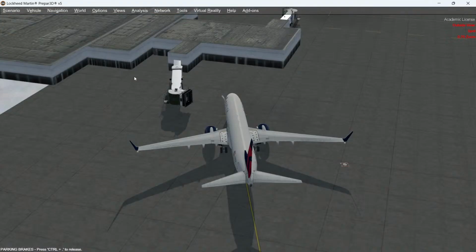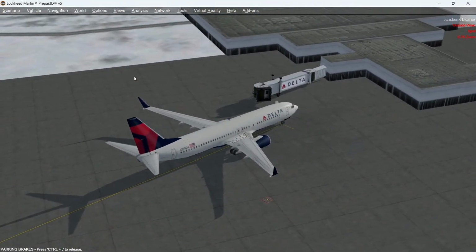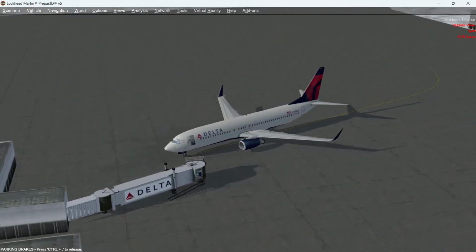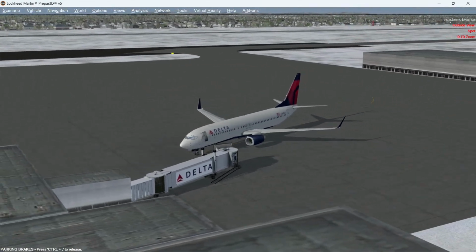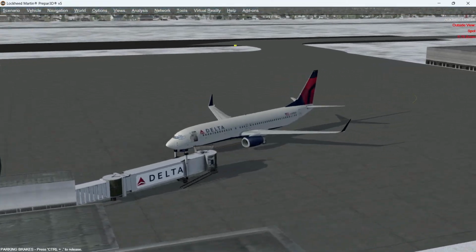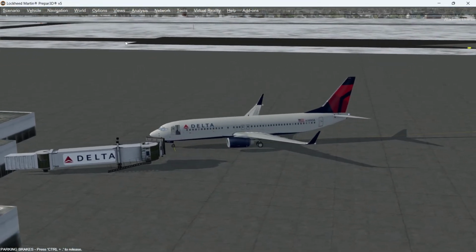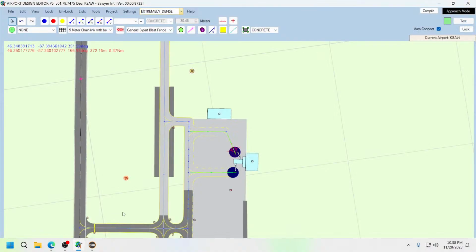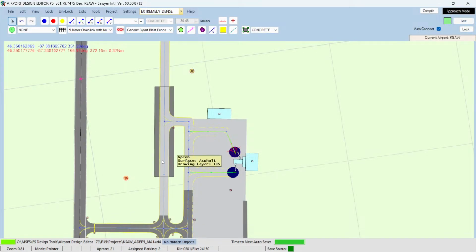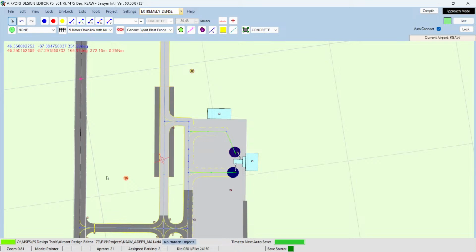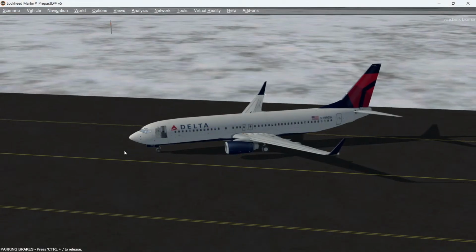Here's a look at that, and we'll swivel over. Yeah, there we go. All right, let's look at the aircraft here.